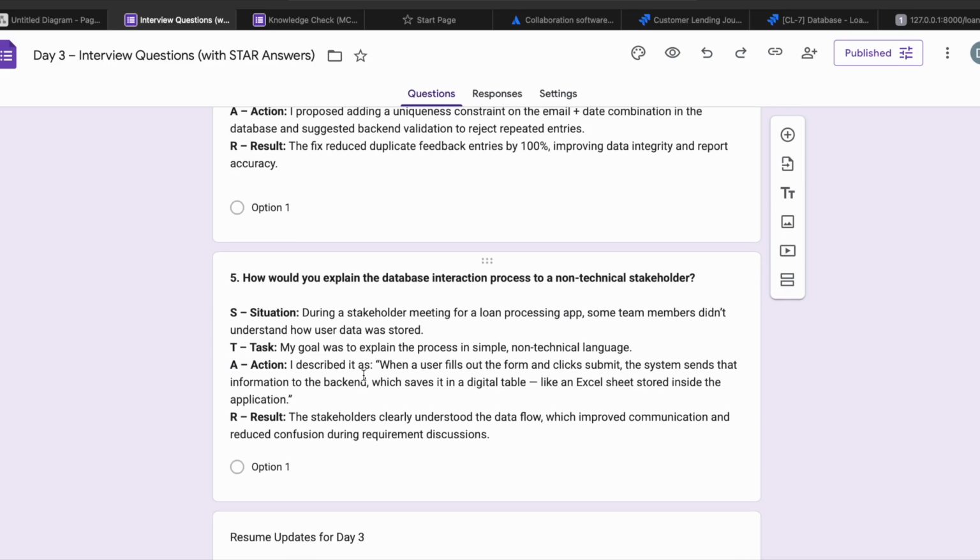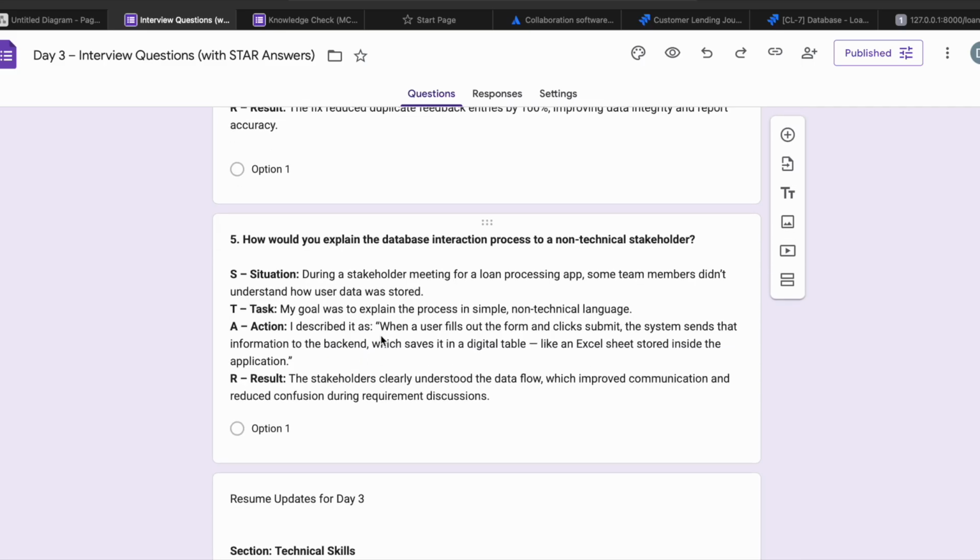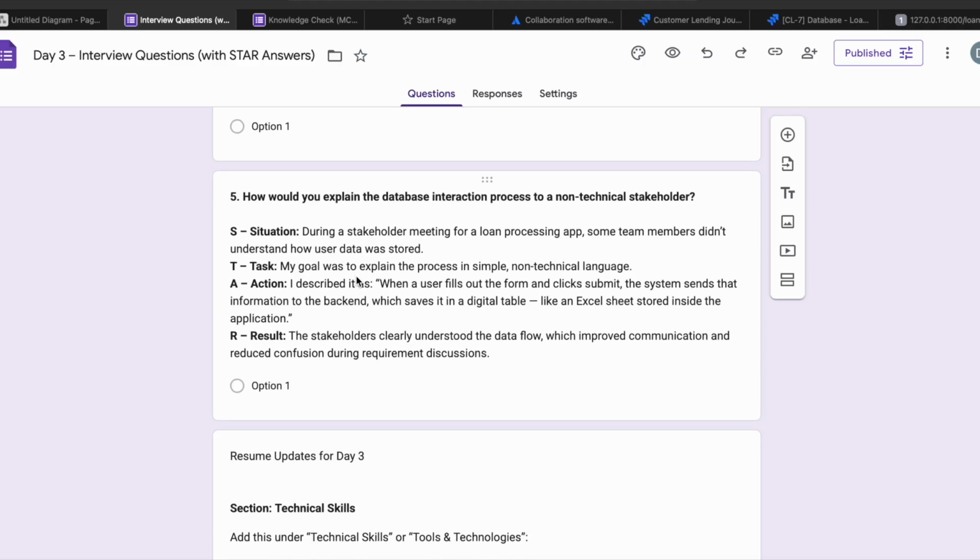How would you explain the database interaction process to a non-technical stakeholder? During a stakeholder meeting for a loan processing app, some team members didn't understand how user data was stored. So my goal was to explain the process in simple, non-technical language. I described it as: when a user fills out the form, like I showed you, the system sends the information back and saves it in a digital table like Excel.